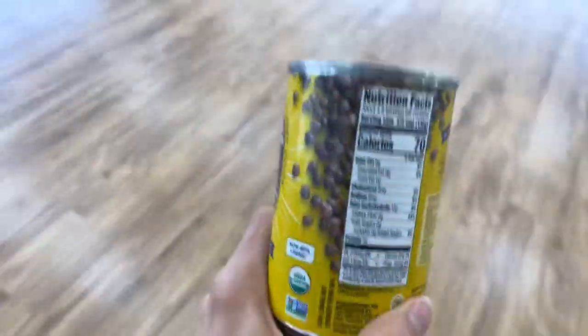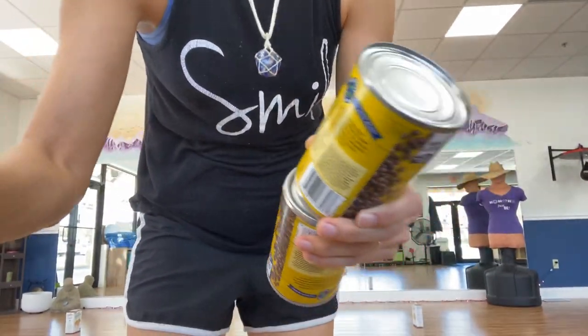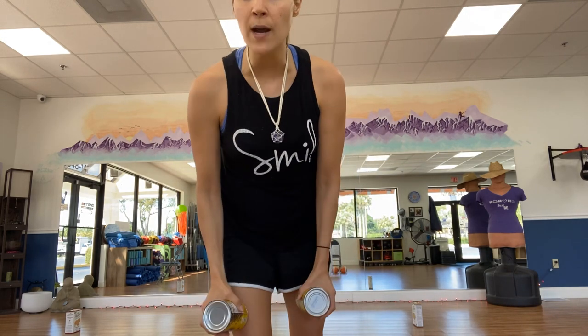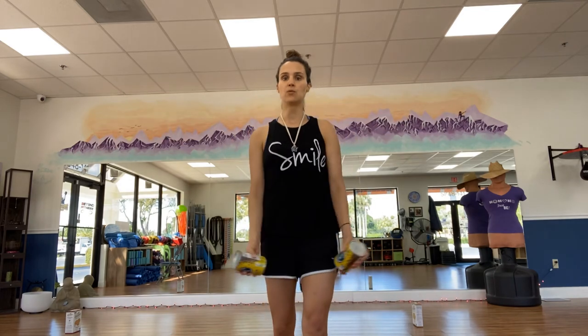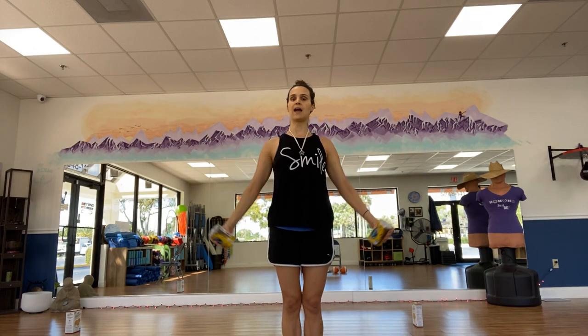Grab hold of them. I'm gonna come back over here, set it up, and show you what's next. Good, we're gonna do our shoulder raises for 1 minute. Arms by your side, standing up nice and tall. Take them out to the side and bring them back down. We're gonna do that for 1 minute. You can take them forwards if you want or out to the side. Whatever is best for your shoulders, go up and down.